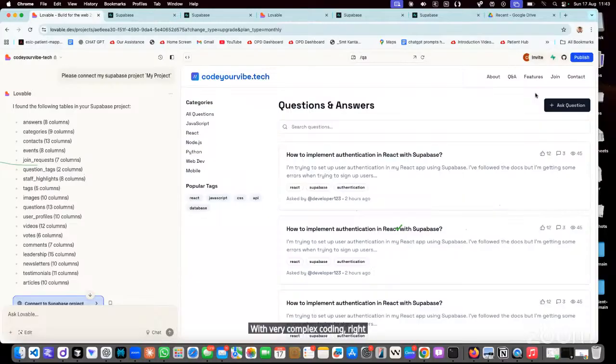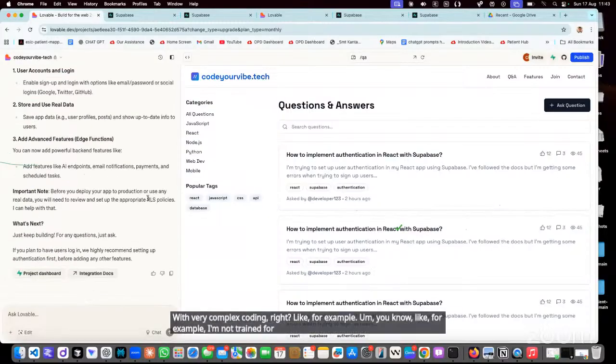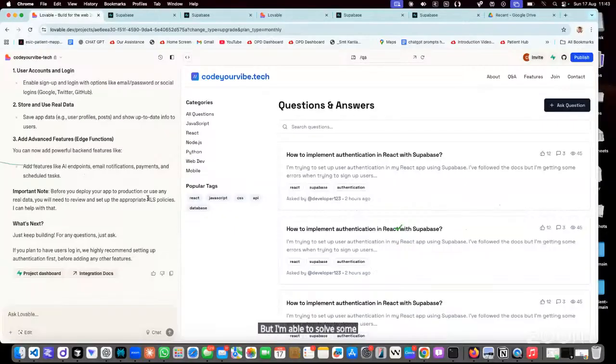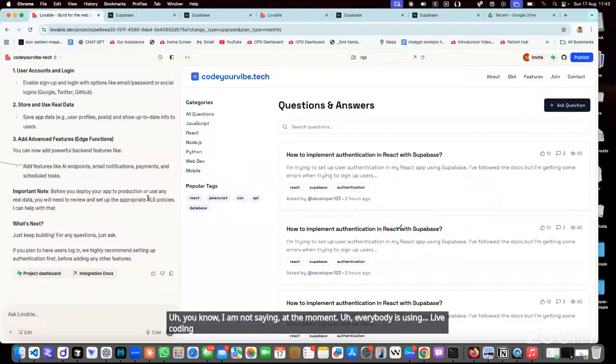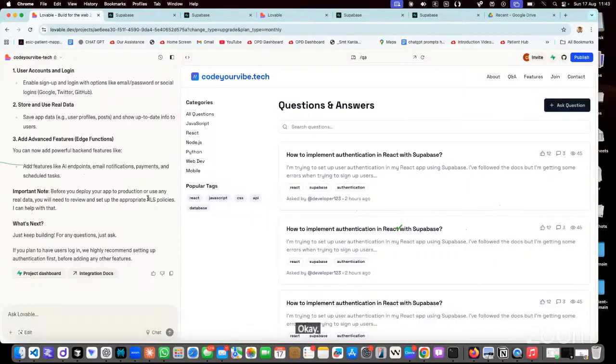I think with very complex coding, for example, I'm not trained for coding. I did not study coding, but I'm able to solve some problems and run the application. That is giving me a lot of confidence to try something else. I am not saying at the moment everybody is using vibe coding. It is impossible not to use vibe coding now, including big companies.